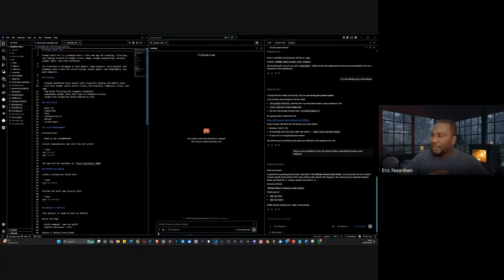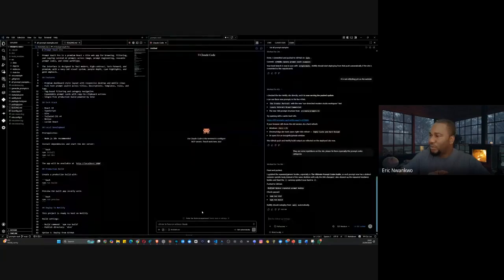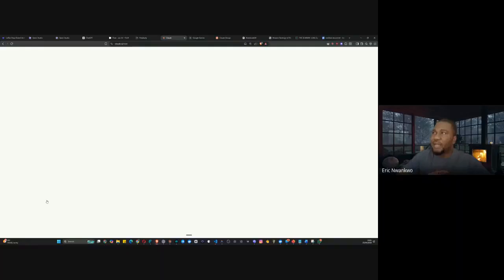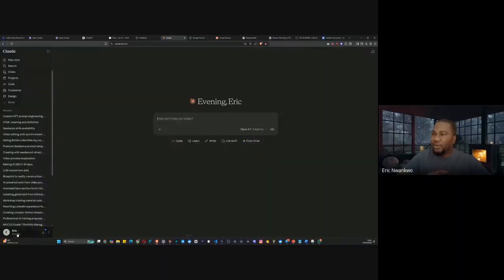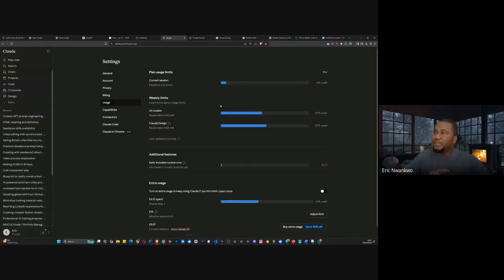Like for instance, if I go back to Claude, let me open it on the browser to be a lot easier to see. If I open this, is this Claude? No, this is not Claude. So if I open Claude, I click on settings, I go to usage, then you see they have sessions which you can hit your limit at any point in time.